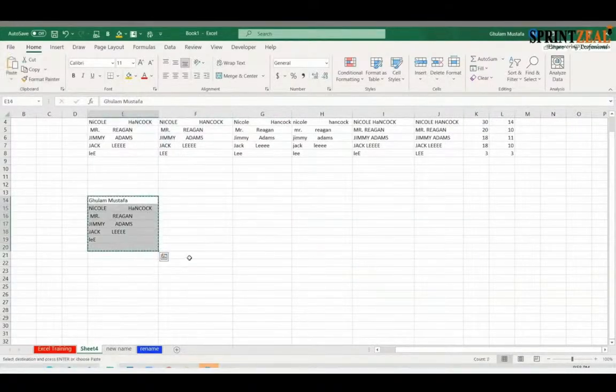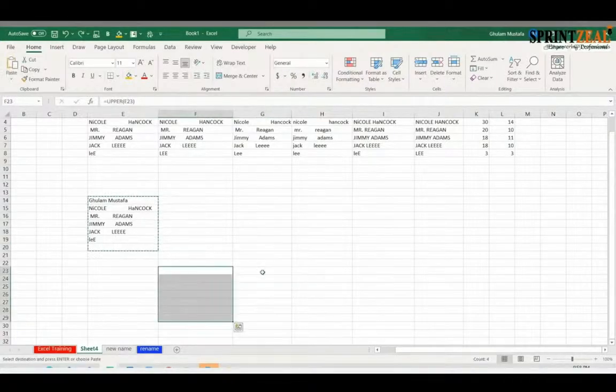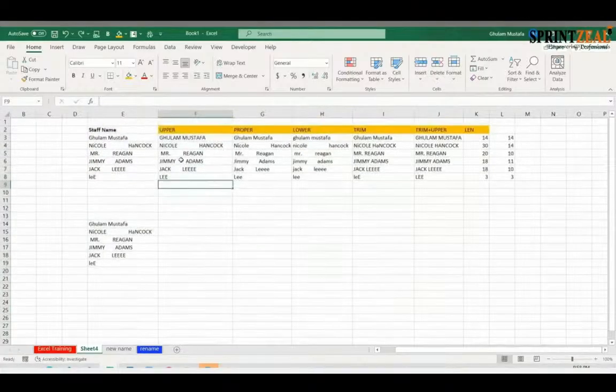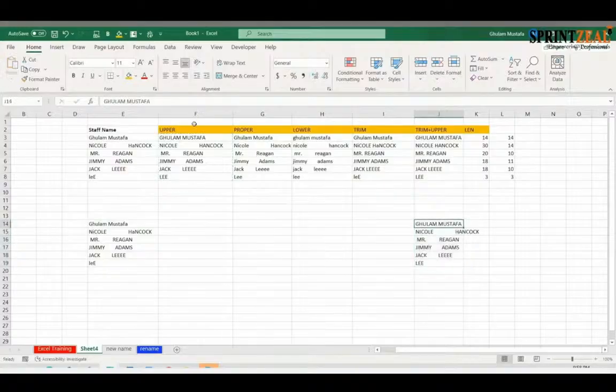Let's see if I copy the data here. Now you can see I get my desired answer. For that purpose, whenever you want to copy cells that contain formulas, you copy, then go to the paste down arrow. There are multiple options: simple paste, paste formulas, keep formatting, paste values. Now you can see the formulas have been removed from these cells. In the formula bar, there is no formula now.